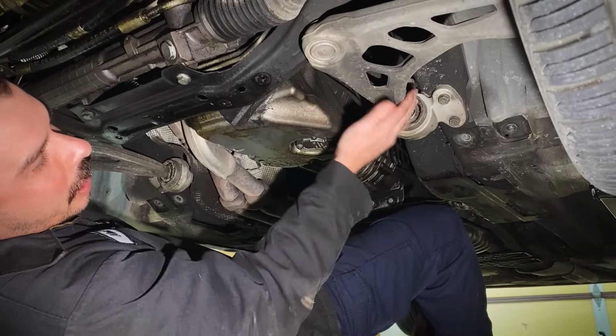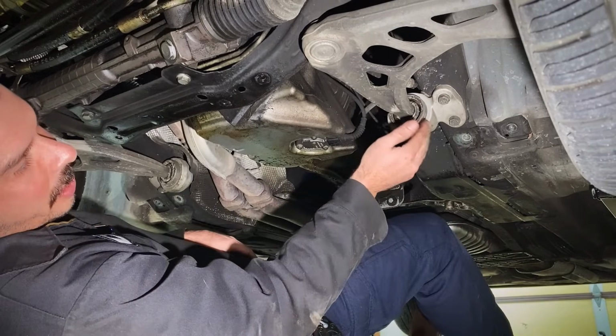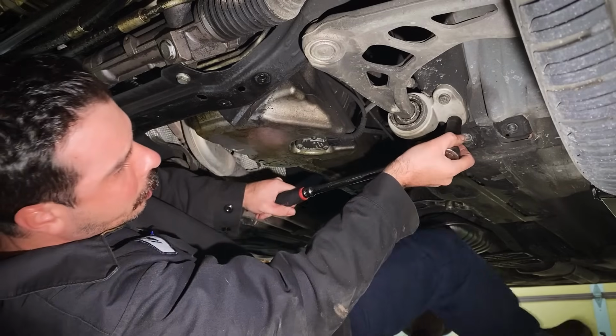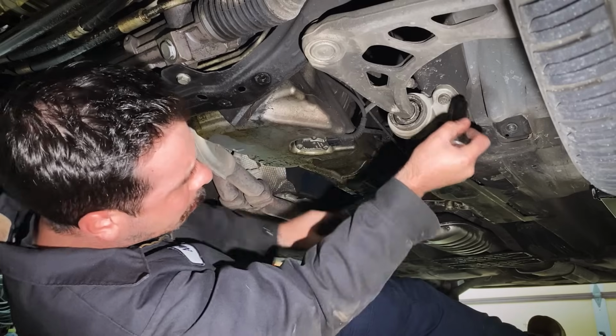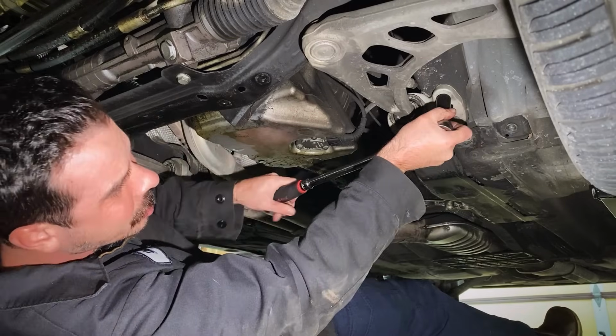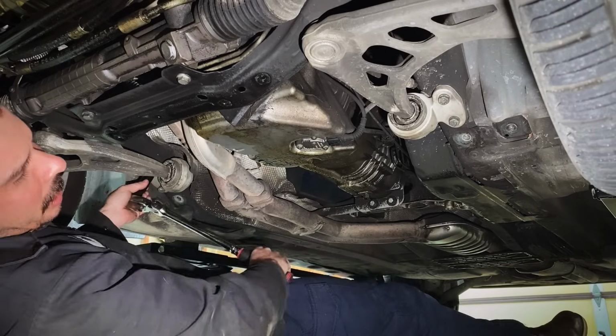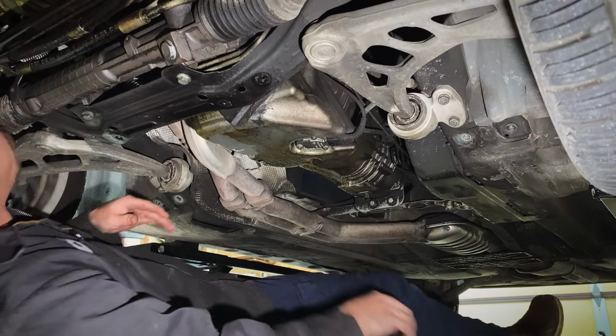So while we're down here, let's loosen these control arms. We're gonna disconnect the control arm bushings from the unibody. 2 16 millimeter bolts on each side. Might need a little bit bigger ratchet for these. I'm using my 1/2 inch. Depends on how tight someone put them on before you. And we're removing these because we are prepping to drop the subframe.